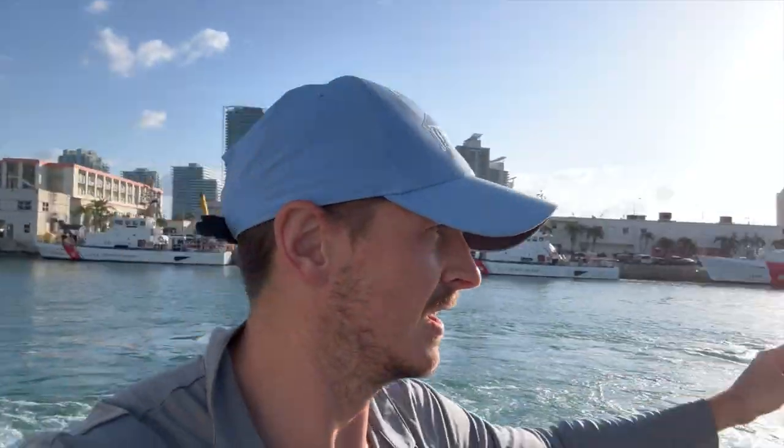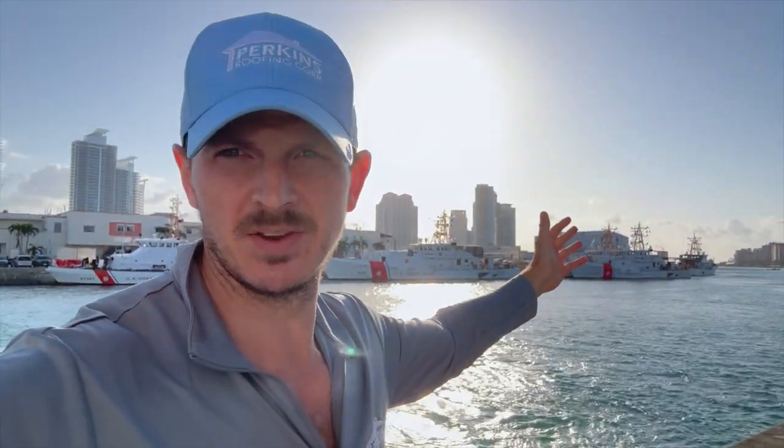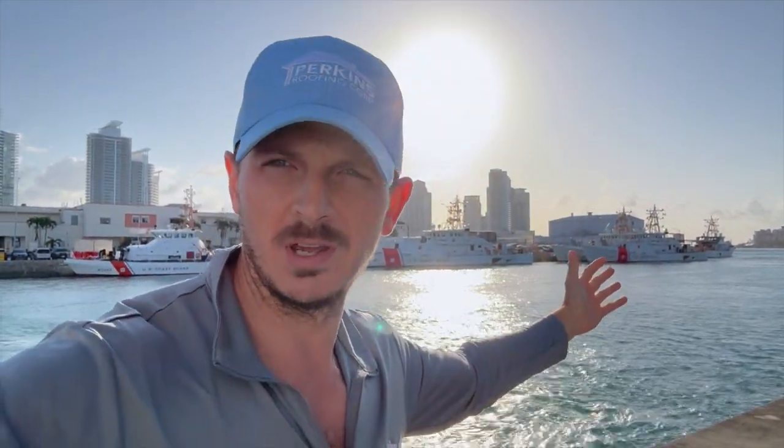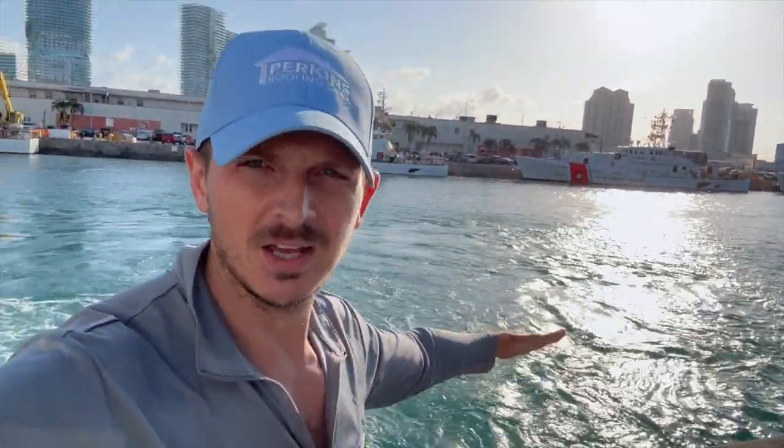And then this ferry boat behind me is going to go all the way over there where Fisher Island is. So we have to drive onto the boat here, wait in line to get on the boat, finally get on the boat, and then go to the island. And all my guys have to do this every single day, including all the equipment, which is even harder because we have to worry about tide. With the tide higher and lower, there's only certain times that you can bring it across.